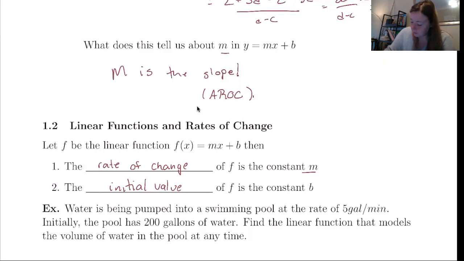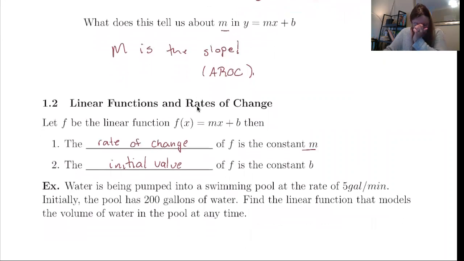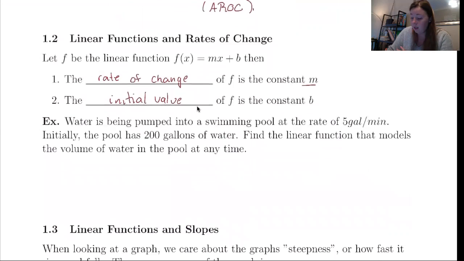Okay. So let's do some practice on making linear functions with the problem that we're given, now that I know that m is my rate of change and b is my initial value, and then see if we can do some average rate of change with that as well, right? So water is being pumped into a swimming pool at the rate of 5 gallons per minute. If I ever see a unit divided by another something, that's most likely a rate. Something per something, that's a rate. So that tells me that that might be m, okay?